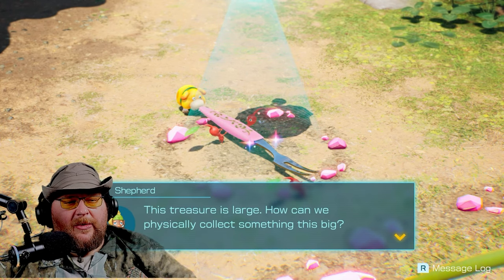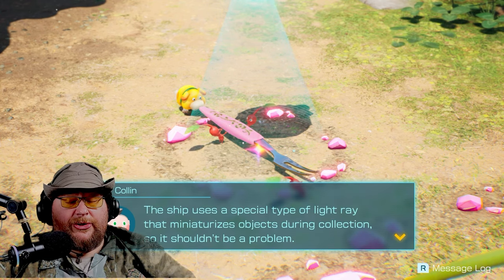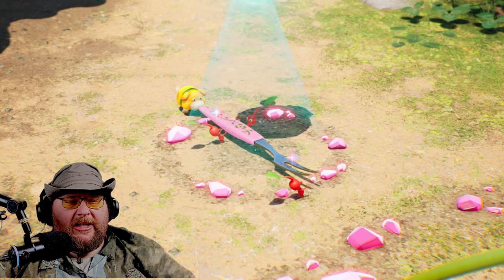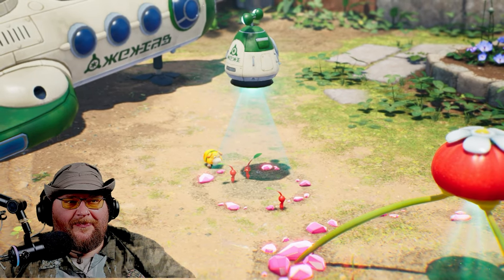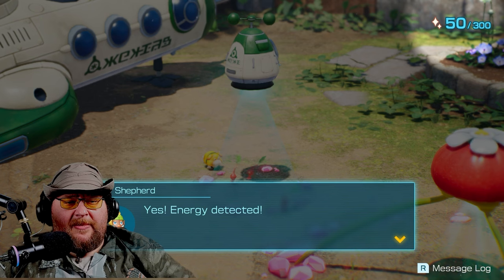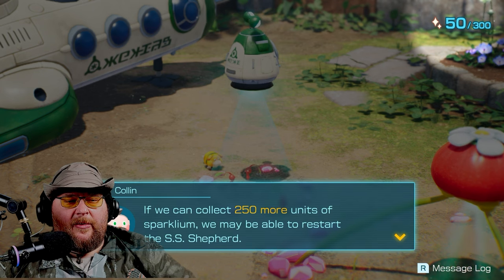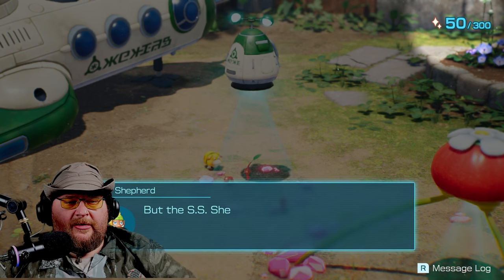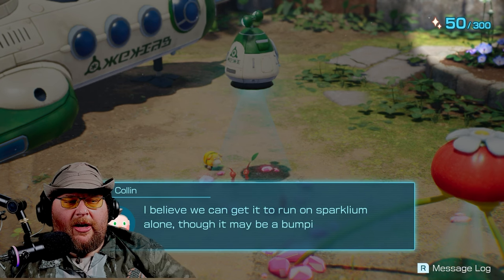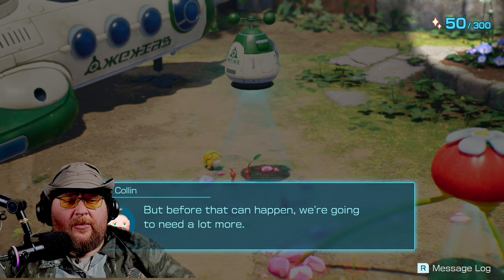This treasure is large. How can we physically collect something this big? The ship uses a special type of light ray that miniaturizes objects during collection, so it shouldn't be a problem. I'll examine it with the sensors on the SS Beagle right away. Let's hope it contains the type of energy we need. Nice. Did we get some sparklium? We did! We got 50 sparklium! Yes! Energy detected. Nice. If we can collect 250 more units of sparklium, maybe we may be able to restart the SS Shepherd. Cool. But the SS Shepherd is supposed to run on high octane energy. Will this work? I believe we can get it to run on sparklium alone, though it may be a bumpier ride. But before that can happen, we're gonna need a lot more.